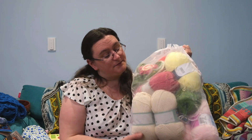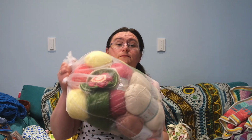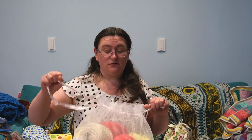So here's all my yarn for my Enigma CAL. As you can see, I'm not using the asked for yarn, which is Colour Crafter or Stonewashed. I shopped my stash, basically, which is what I've done for my blanket along as well, which I will talk about next, because my blanket along starts tomorrow.